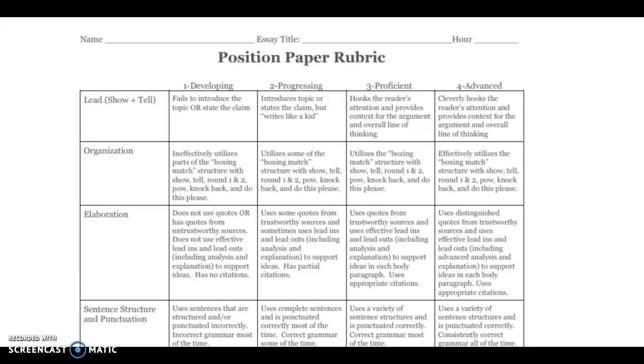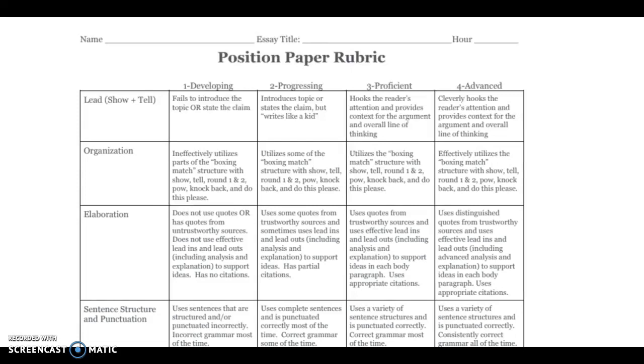Elaboration, you have your quotes in there from trusty sources, and then you've done effective lead in and lead out, which we're going to talk about today. And each one of those support the paragraph, the ideas in the paragraph, and that you have appropriately cited those sources. We will talk about in-text citations tomorrow. So for today, make sure that you're getting down the information if you go and use sites other than the ones that I provided. But don't worry so much about your citations yet.